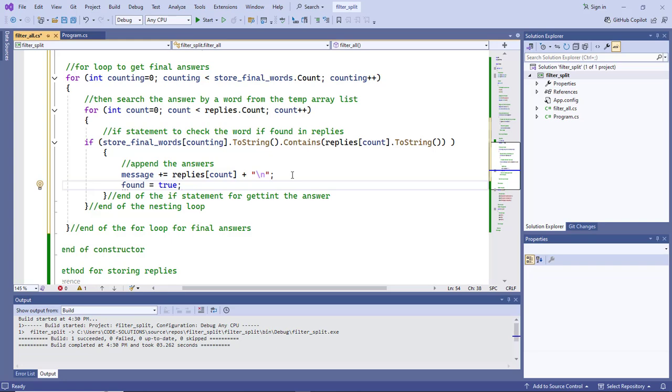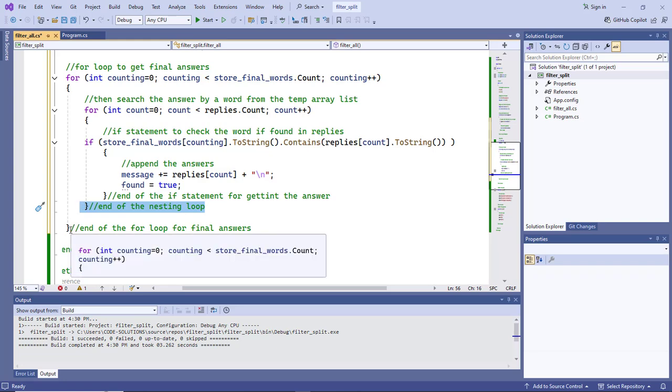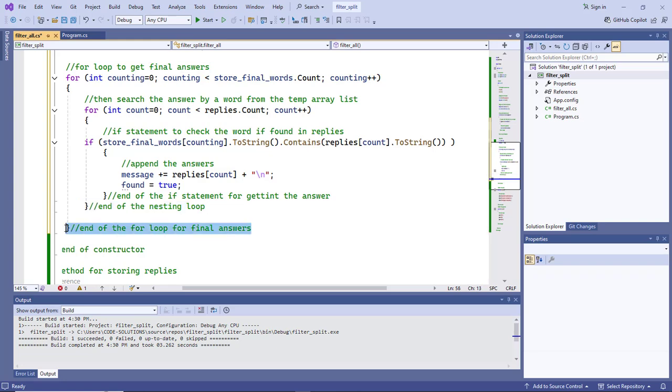Now you're finally done with the step. So the only thing now is just to display if indeed this one is true. And then under this brace here, which is the end of the nesting loop, you'll see the end of the for loop for final answers.